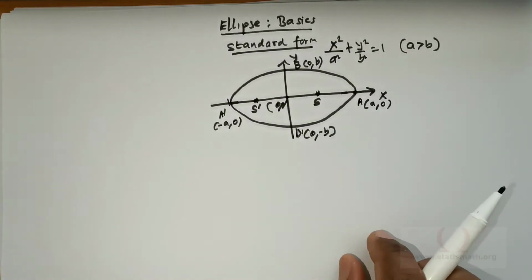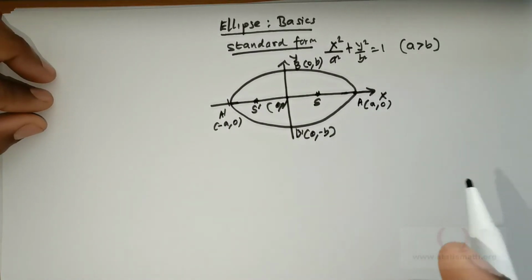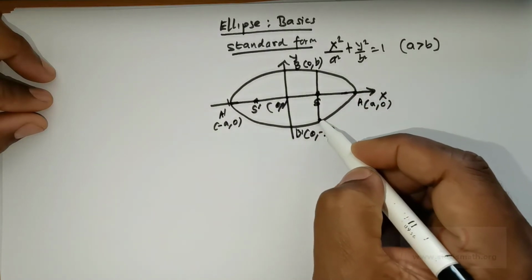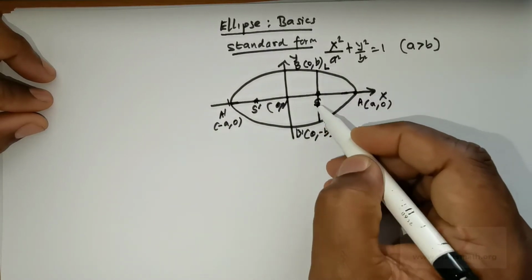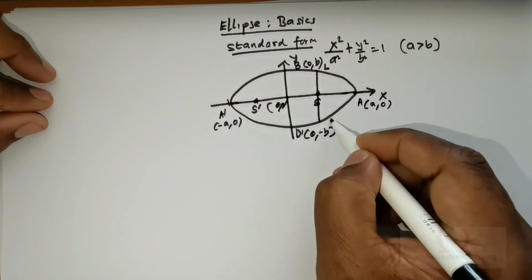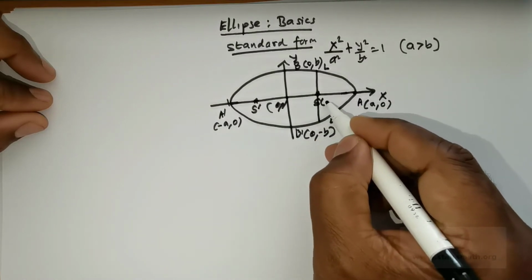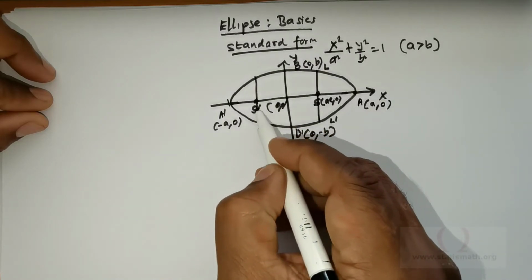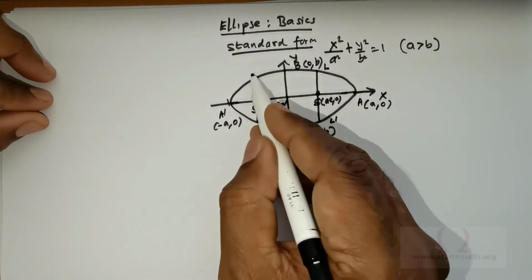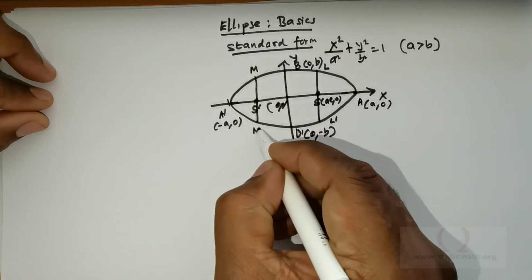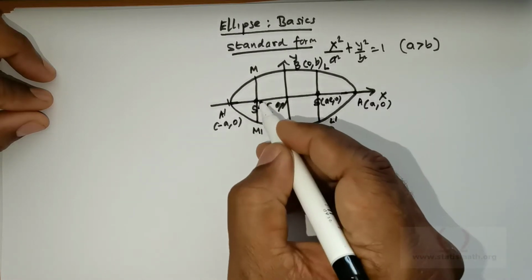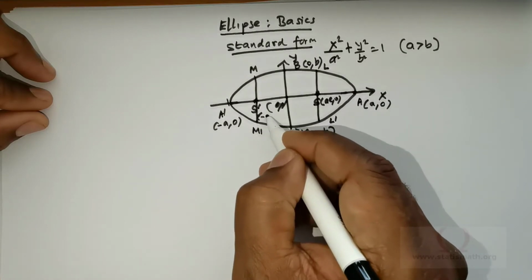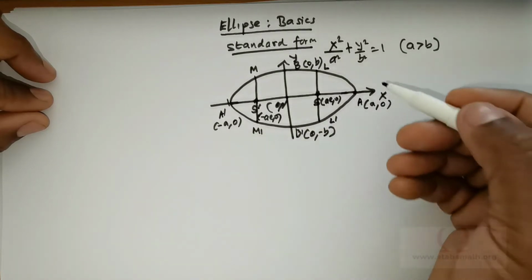Okay, so having got this, now there is something called the latus rectum. That is a line that passes through the foci. So this is going to be L dash, and the coordinate of the foci is a e, 0. Similarly over here there is another latus rectum which is represented as M dash, and it also passes through the coordinate of the foci, which in this case is negative a e, 0.